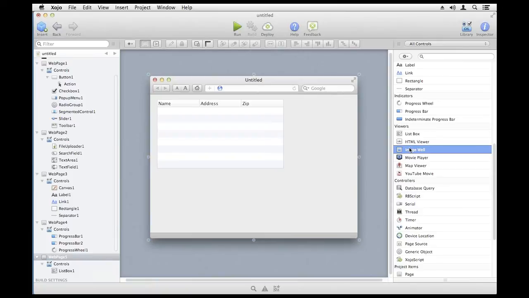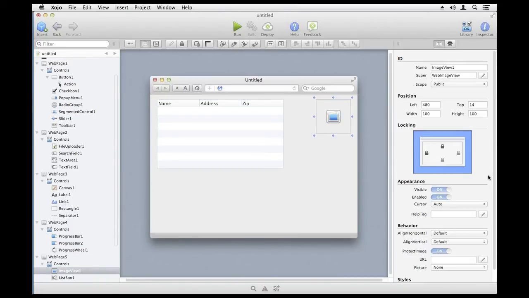The image well is just for displaying simple graphics. In many cases, you may find that it just makes sense to use a canvas instead of an image well, but image well is nice and simple and focused. You can just drag it on there and set it to a particular picture that happens to be in your project, or actually a URL of a picture. So it's a little simpler to use than a canvas, not as flexible, but if you just have a single graphic that you need to display, this would be the control to use.